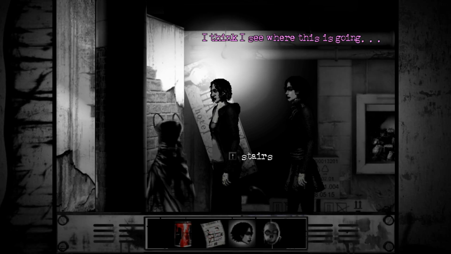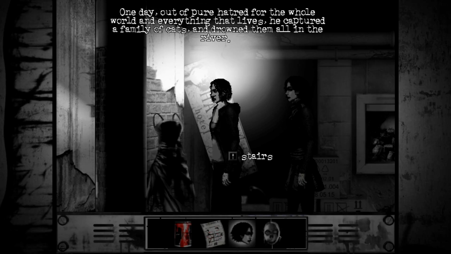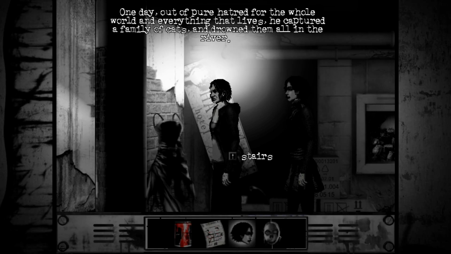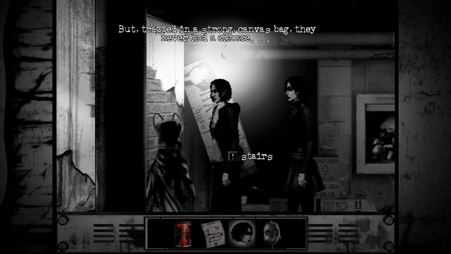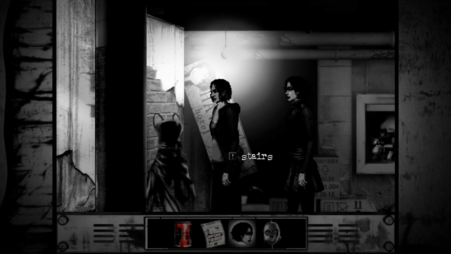One day, out of pure hatred for the whole world and everything that lives, he captured a family of cats and drowned them all in the river. Why? Because he hates everything. That day, the sun turned black, and all the birds went silent as the 6 kittens struggled for life. But trapped in a strong canvas bag, they never had a chance. They all died.